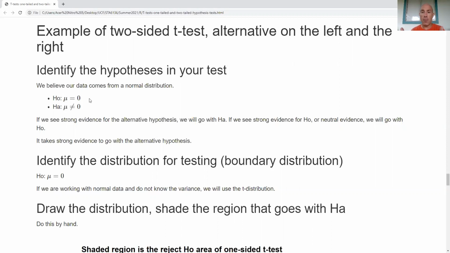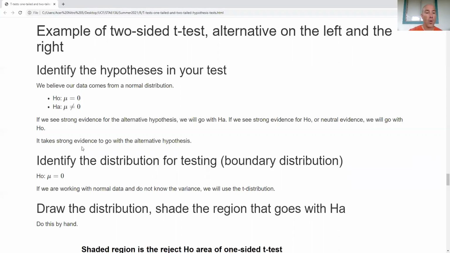What we're going to do is collect my data, take my test statistic, and compare it to two rejection regions. Before, we just had one rejection region on one side. Here we have one on each side. This is a two-sided test. If I see something farther out than my cutoffs on either side, then I reject the null hypothesis in favor of the alternative. Remember, if I have strong evidence for the alternative, I go with the alternative. Otherwise, I'm going with the null.